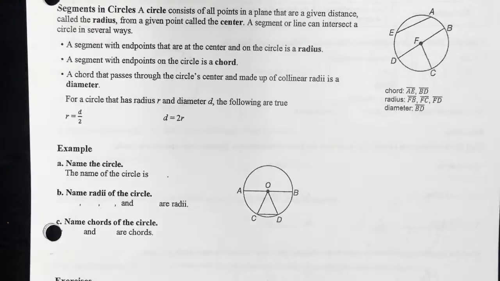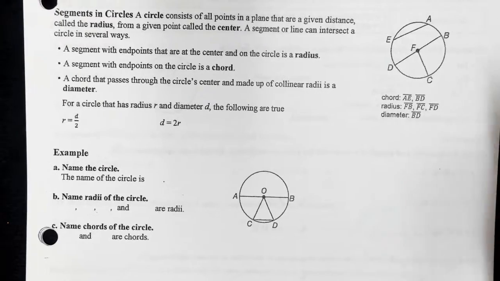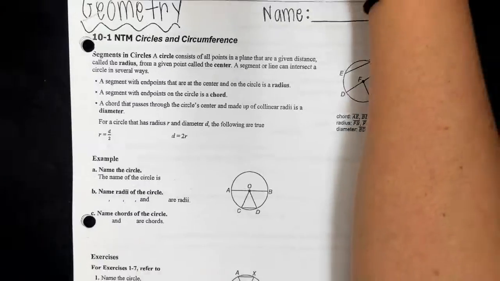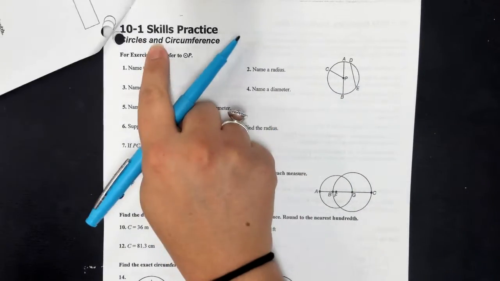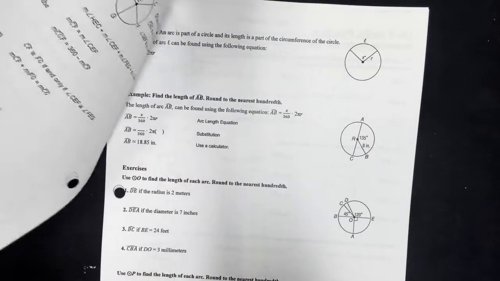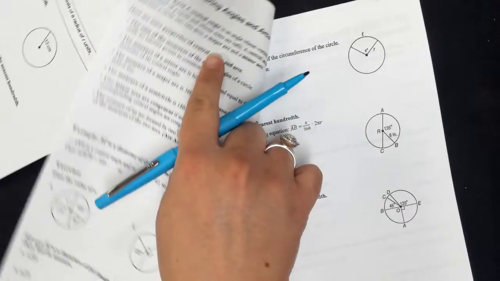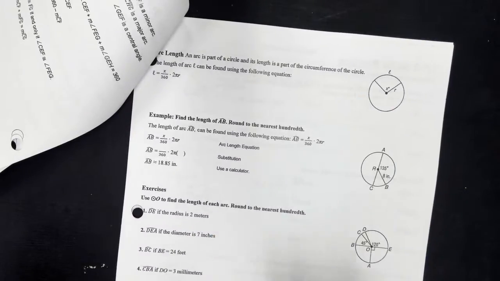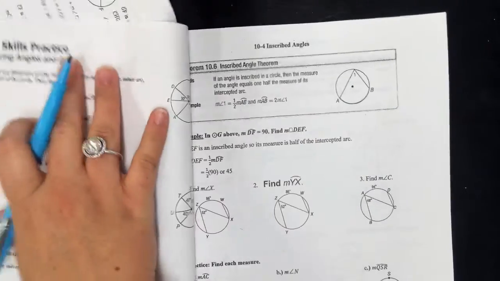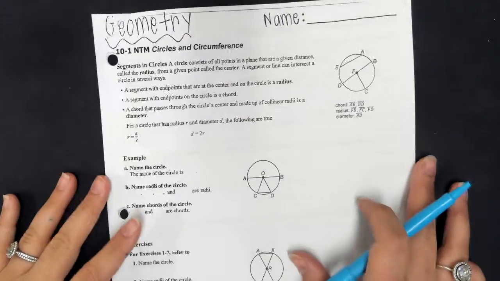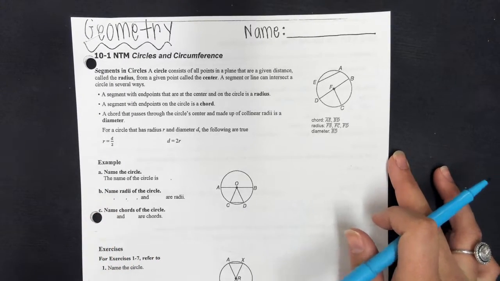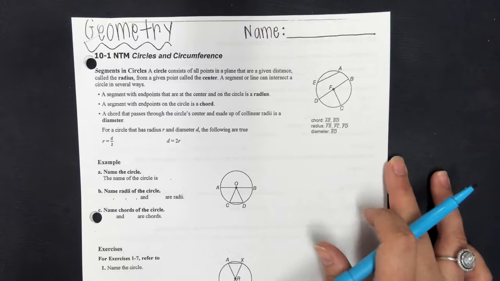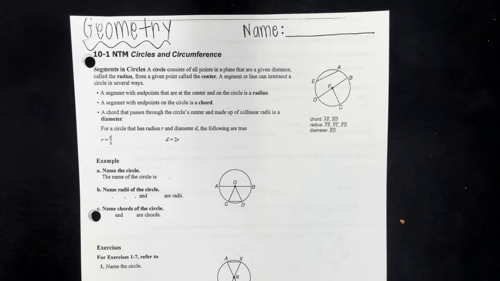This is all of your notes and your practice for the rest of the year. If you look in order, you'll see that this is 10.1 note taker, and then there's 10.1 practice. We just got to turn this whole thing in. Then there's 10.2 note taker still, and then practice. So there's practice and notes for sections 1, 2, 4, 6, and 8. We're skipping sections 3, 5, and 7 because we don't have enough time. So I picked the most important lessons that you need to learn before going on to geometry.